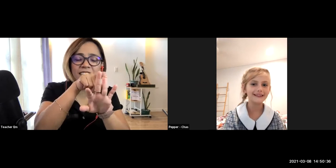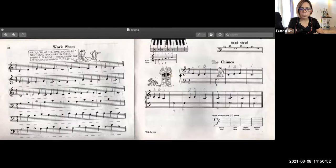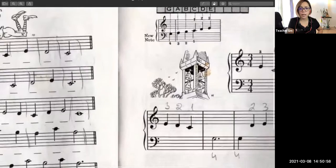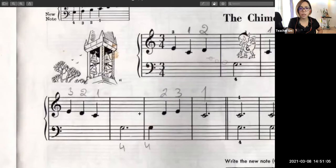Alright, okay. So this is the new note that you've learned today. G. It's goat. Okay, goat. G. So where is G on the piano? Using your left hand. Here, I'll show you. Yes, very good. Good job. Alright, now, how are we going to read it on our music?